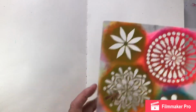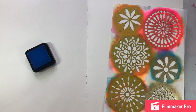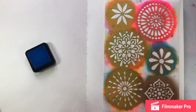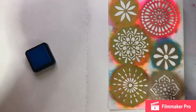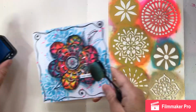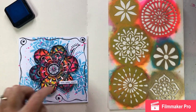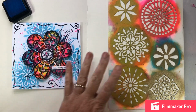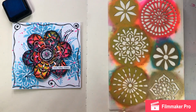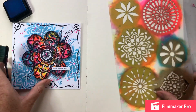So I'm going to start in my journal, and I'm going to go straight in. I'm not going to think about it. Like I said, this is not planned, so you're going to have to forgive me. In the card, obviously this was a square card, so I had this kind of triangle configuration going on. Obviously that's not so much going to work on this, so I'm thinking maybe come across the page and have my white space either side.